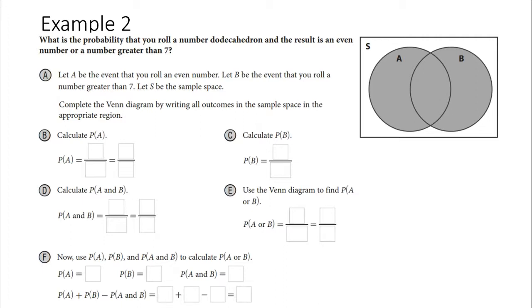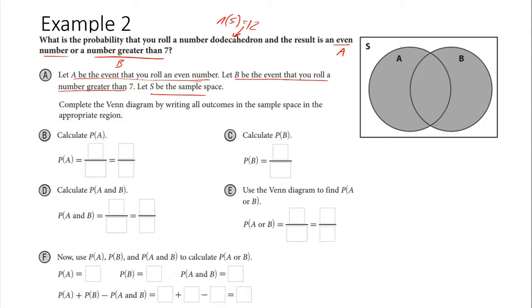All right, so let's go ahead and look at the example. That way we get an idea. It looks like we're still working with a dodecahedron, and that means we have 12 sides. And let's see, the result is an even number, or the event, or a number is greater than 7. Ooh, they're changing this up. All right, so we got event A, I think, and event B is where we roll a number that's greater than 7. Yes, and that's what they say here. Okay, and event B is where we roll a number greater than 7. And let S be the sample space, right, which is, again, 12 sides. All right, so our sample space is 12.